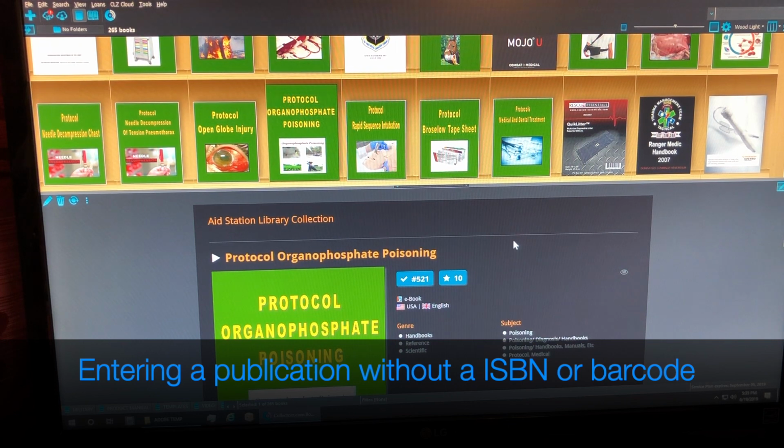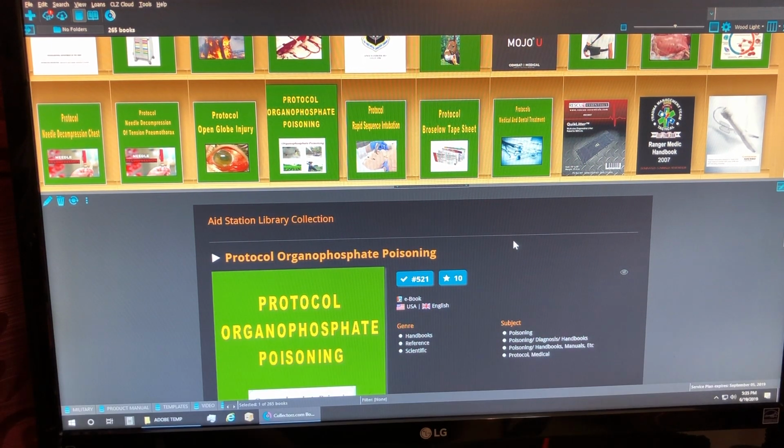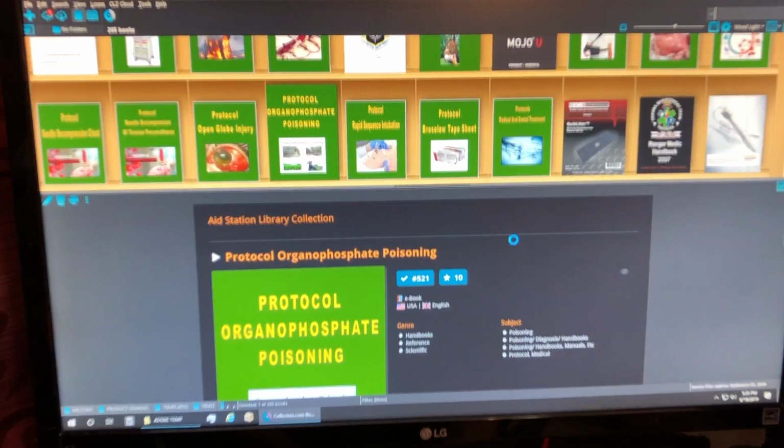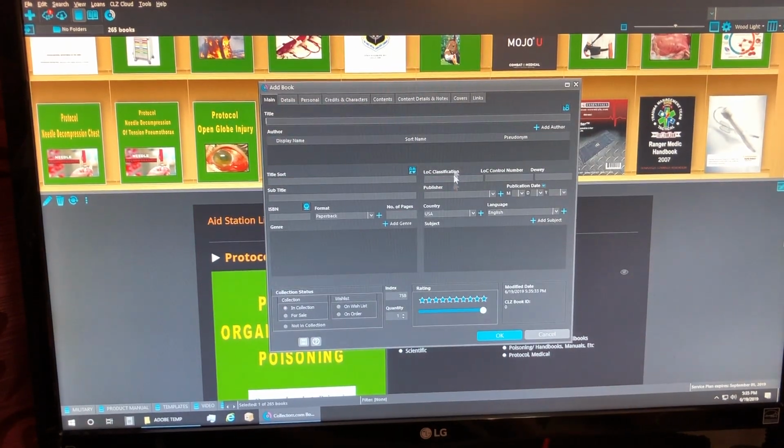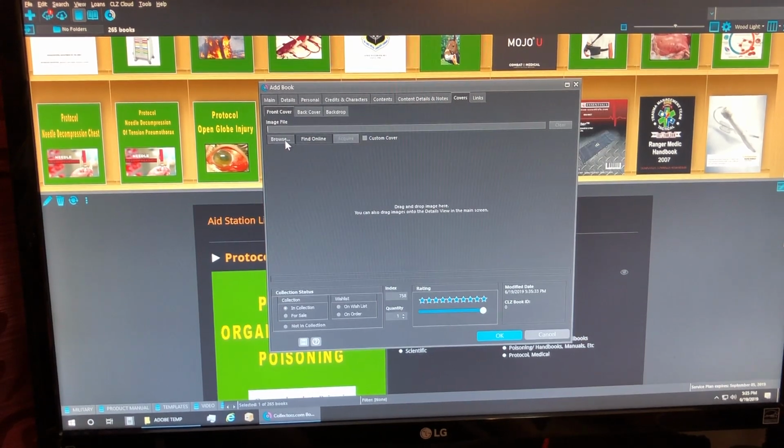All right. I'm going to put an old PDF document on here. So that's going to involve a couple of different things. I'll show you how I do these. I'm going to use the Shift Insert shortcut to open up this Add Book field so that I can just start adding all the information that I want. Usually what I do is I'll start with the cover.